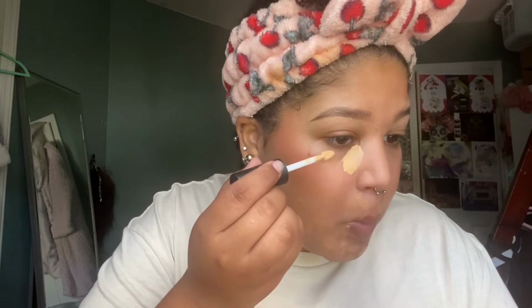So going into Miss Complexion Crush, I squeezed about that much on the sponge, if you guys can see that. I'm just going to dot it around because I really don't need a lot of coverage, and hopefully it is lightweight. Now, without blending it in yet, I want to go ahead and put the concealer down too. I know I'm doing a lot, but I just like to blend things in once I can see where they're placed. And if this really is a full coverage concealer, then I don't need a lot.